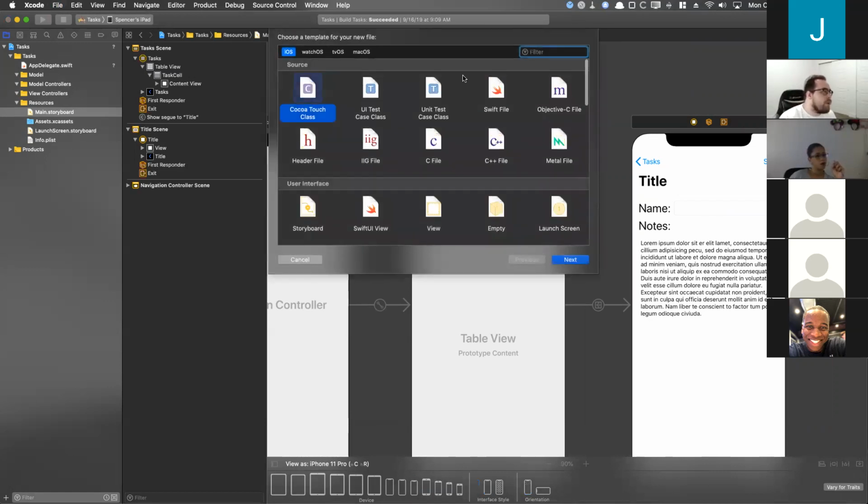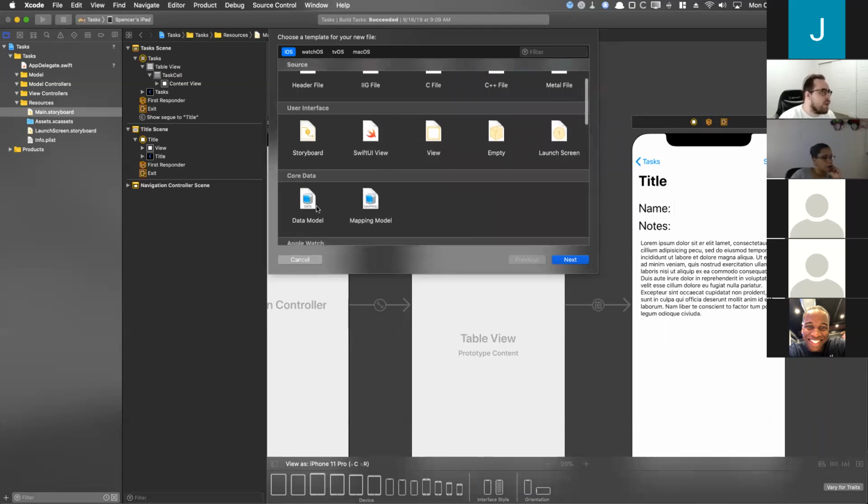We don't actually create a Swift file here and call it task or whatever. But we're going to go down, and if you scroll down, it's this third section called Core Data. We're going to use this data model file. Tomorrow I'll talk about what a mapping model is, but for today you don't need to worry about it. So this data model file follows a fairly specific way of naming, and I've seen students not quite follow this in the past, and then they've had problems, especially during the sprint challenge.